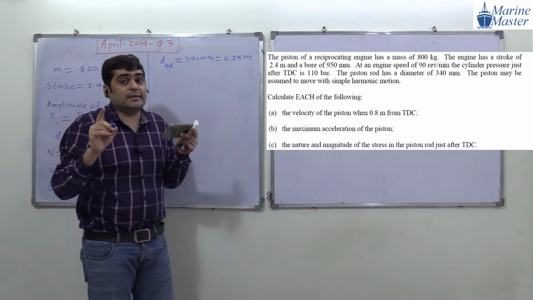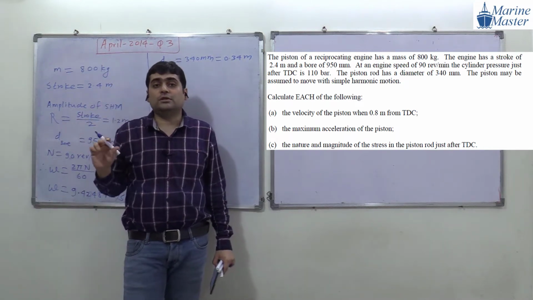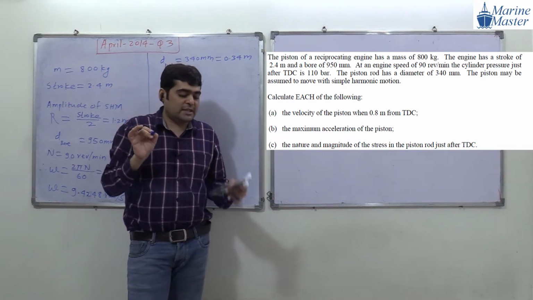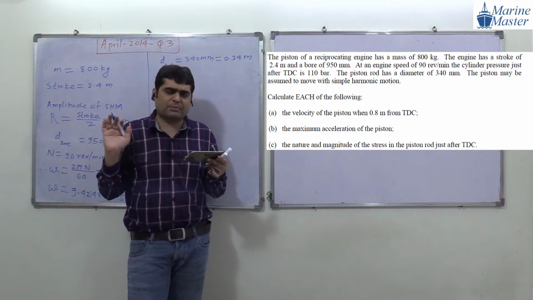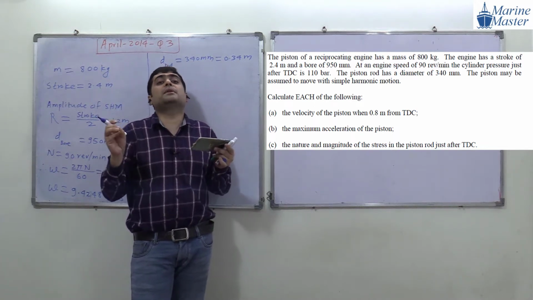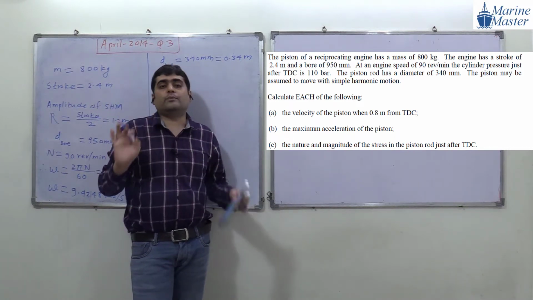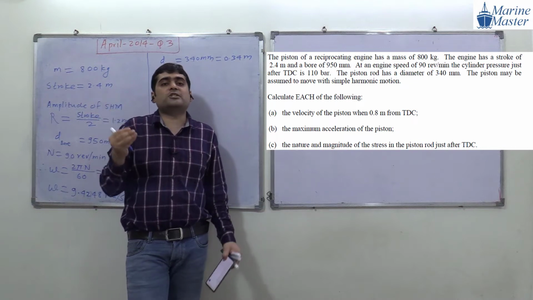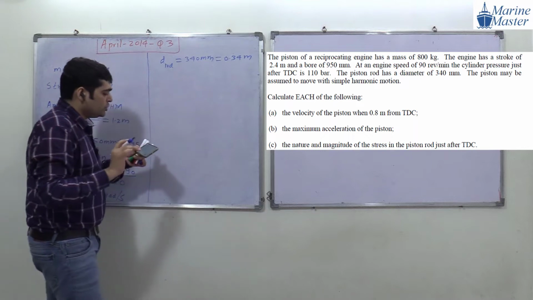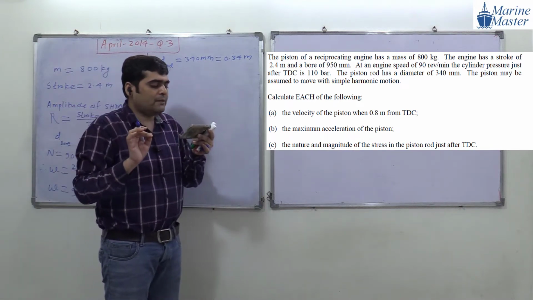See, how to identify that a question belongs to simple harmonic motion? Always there is a word, motion. You can see any question from this chapter, you will find the words simple harmonic motion. And here the piston may be assumed to move in simple harmonic motion. Means here the motion of the piston is simple harmonic motion.